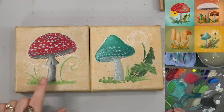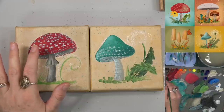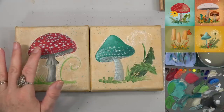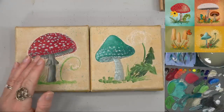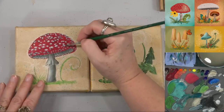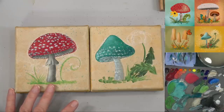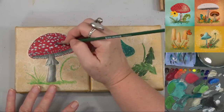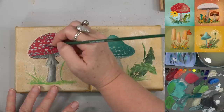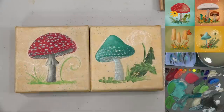Before I do the daisy, I'm going to go ahead and glaze a little bit of color on my spots once they dry. I'm making ultramarine blue and burnt umber here and I'm going to dab it over the top. Maybe I had a little too much glaze there. Just darken that up on the bottom a little bit. You may not have to do this — I kind of just got mine a little too bright. You can do that on these ones too if they need a little blending in.